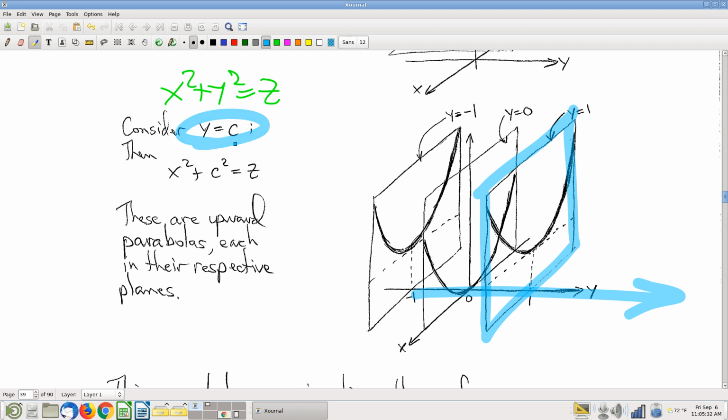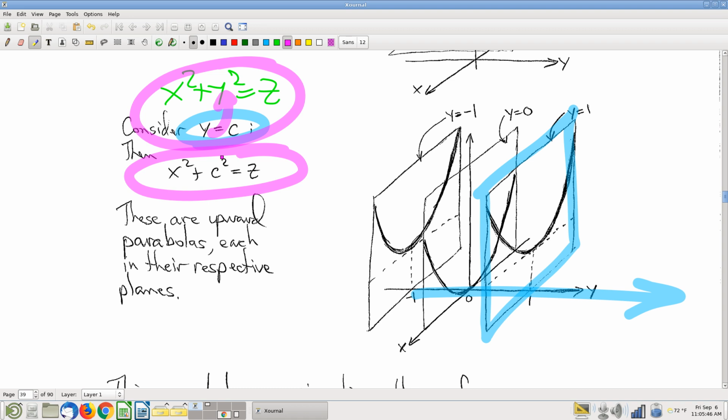Well, I get to write down both my original equation and my new slicing equation. I want to know what happens when I look at both. Namely, I want to plug that into there, which makes the algebra look like this, and this is something familiar. That's another equation involving two variables, x and z. Z is x squared plus some constant, and that's familiar. That's a parabola. We all know that that's a parabola. So this mysterious surface that we're trying to understand, its vertical cross sections perpendicular to the y-axis are parabolas.